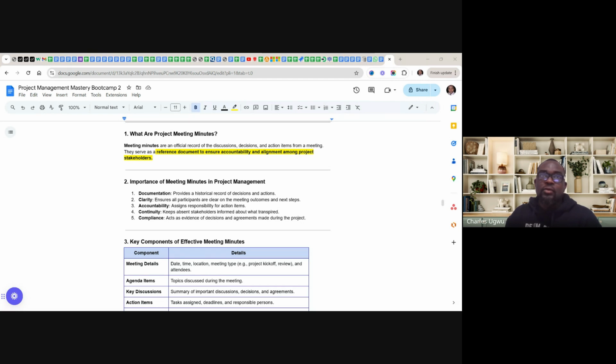What is the key takeaway? And if whoever is organizing the meeting is so unorganized, then you have to bring the person back to order. And that is why it's important, clarity. Everybody is clear about the outcome. You know what we have agreed.